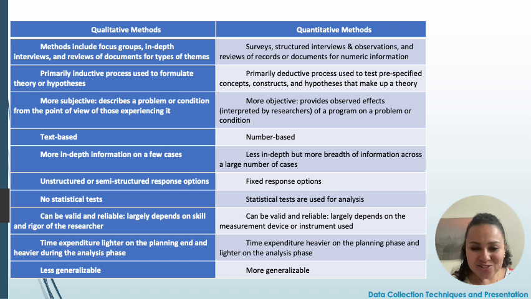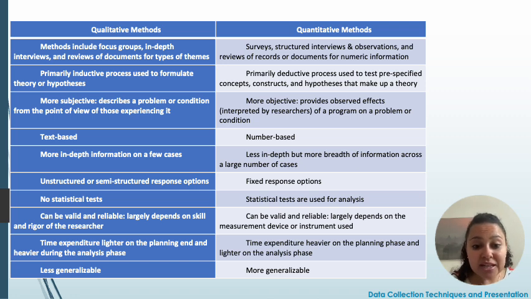I made this table in order to let you understand and make the comparison a little bit easier, but let's see. So, the qualitative one. Qualitative is always when we ask ourselves the question of how. So, we collect words. This is a simple explanation first. The methods we use to collect the data can be focus group discussions, in-depth interviews, and reviews of documents with different types of texts or themes in order to make these themes.